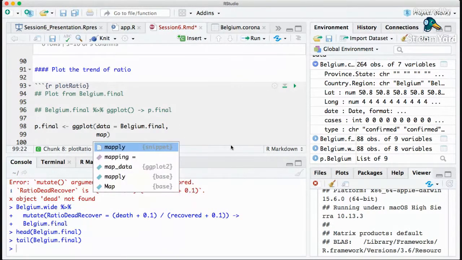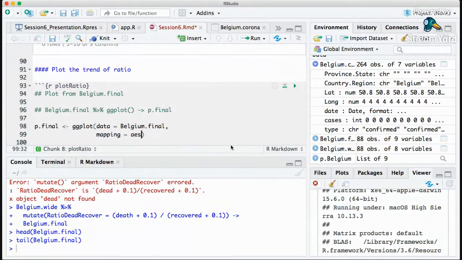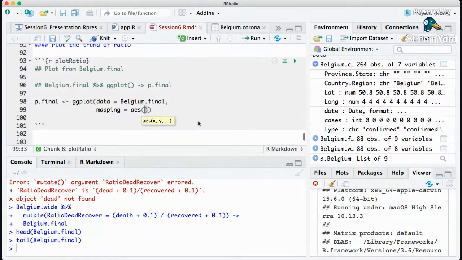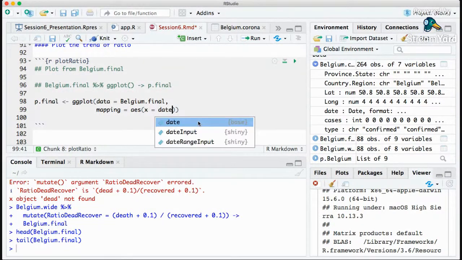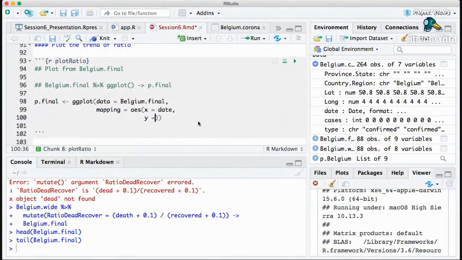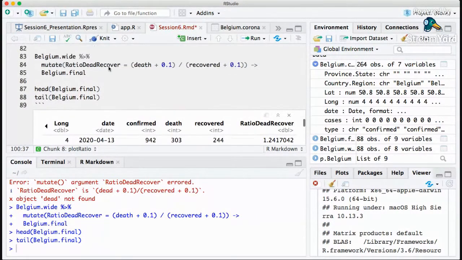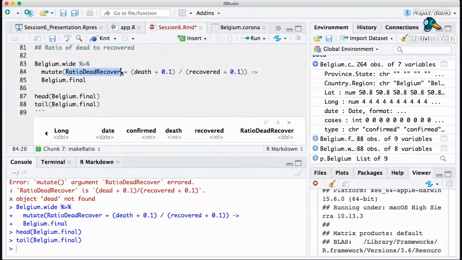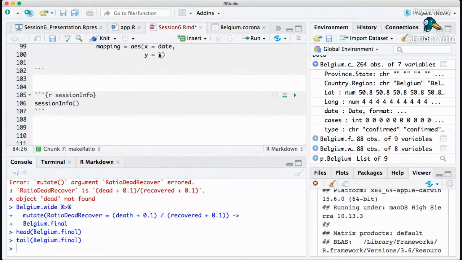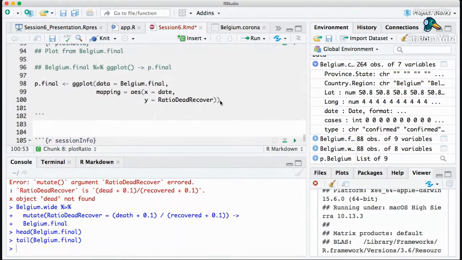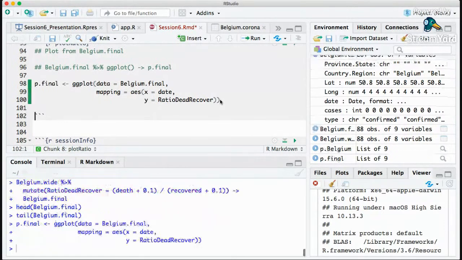And then we have to specify our mapping, right? What will be on the x-axis and what will be on the y-axis. So on the x-axis we will have our date, and on the y-axis we will have ratio dead recover. Right?